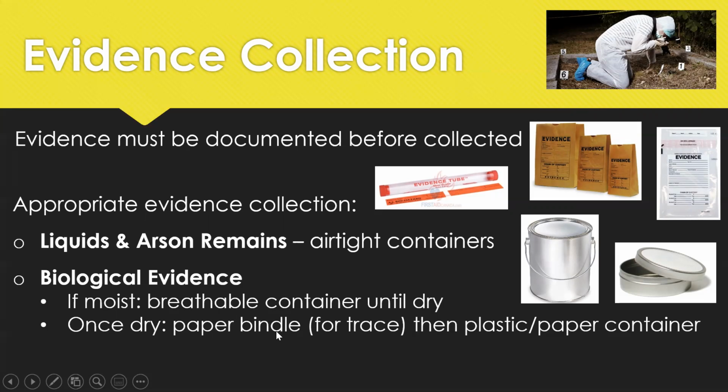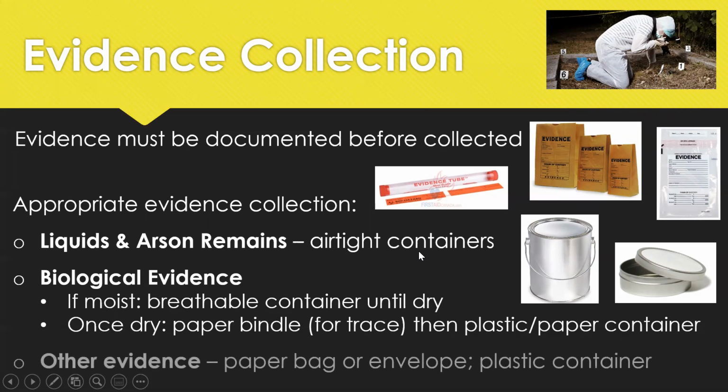Paper bindles are good for trace evidence. Once again, it has to be dry trace evidence. A paper bindle is just a small piece of paper. You put the evidence in the center of it, very small evidence, and then you fold it to the left, fold it over to the right, fold it up, fold it down. So it kind of creates a little envelope. And then you take that little paper bindle and put it into another container. So for example, if they were using this small plastic bag, they would put it in a paper bindle first. That's only for trace evidence, so very small, very easily lost.